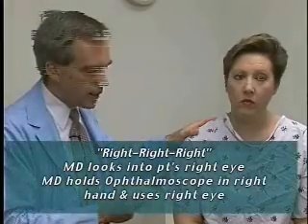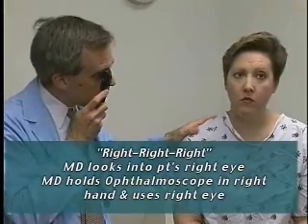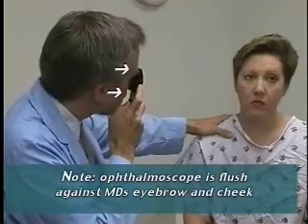When I'm going to look in the patient's right eye, I use my right eye and hold the ophthalmoscope with my right hand. I hold it fairly close up to my eyebrow, resting it against my cheek to look through the lens. I come at an angle because I first want to focus on her optic disc, which is really more in her nasal retina — so I have to come off temporally at this angle to see it. As I get closer, sometimes I put my hand on her shoulder. I'll see the red reflex, and as I get closer I'll focus in to see the optic disc, then move around to see the surrounding retina and blood vessels.